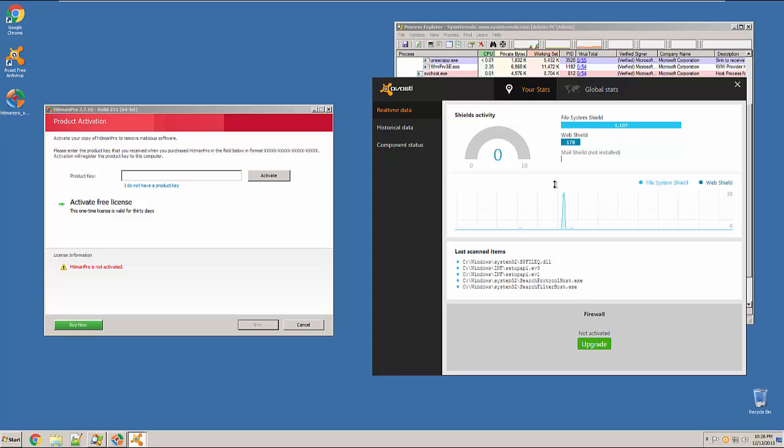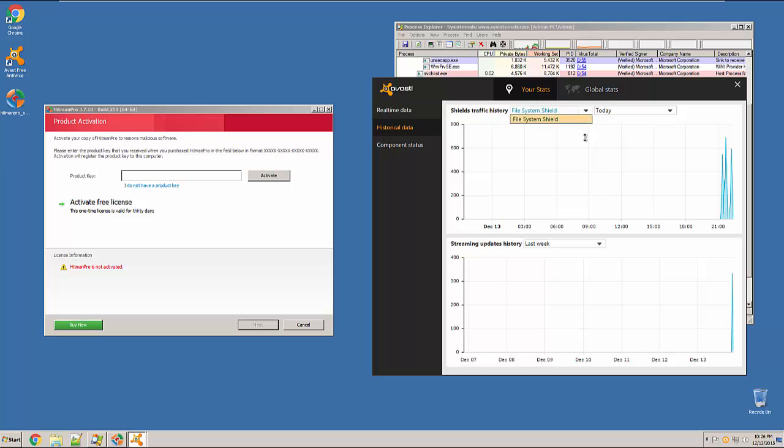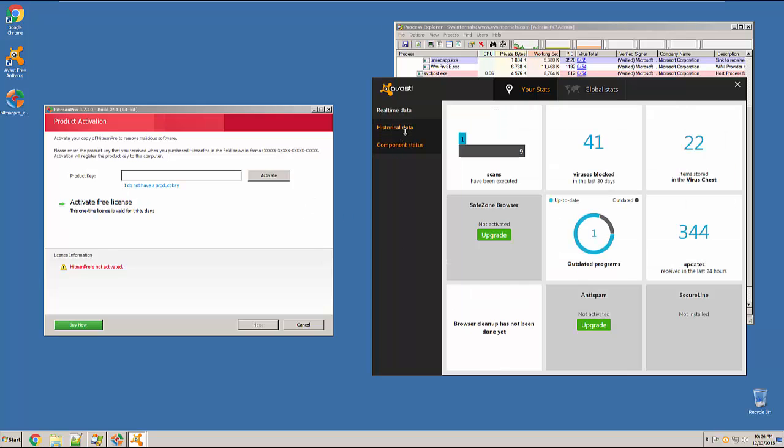I don't know. Is this historical data? Maybe this is, yeah, this looks like it here. Doesn't actually have detections from... apparently 694 alerts from today. Well, that explains what was being annoying in a way. My God. And then there's another 595 alerts. What the hell, Avast? I mean, that's pretty nutty. Jesus.